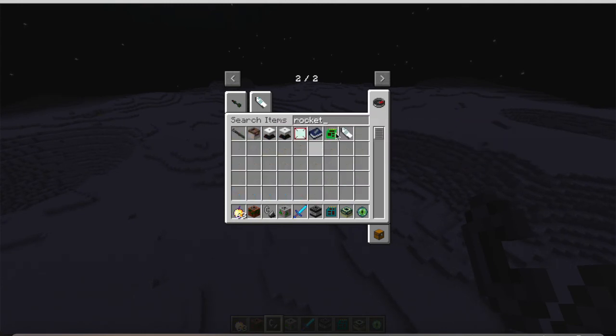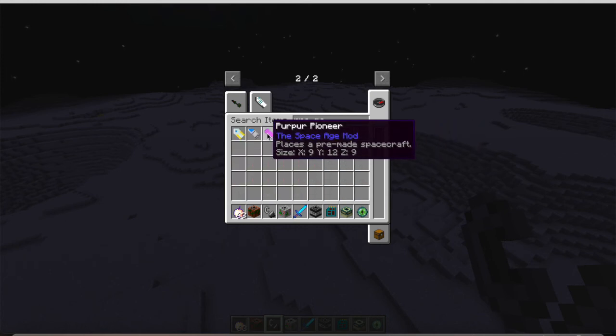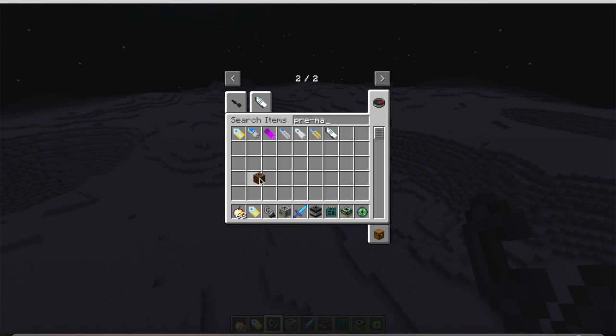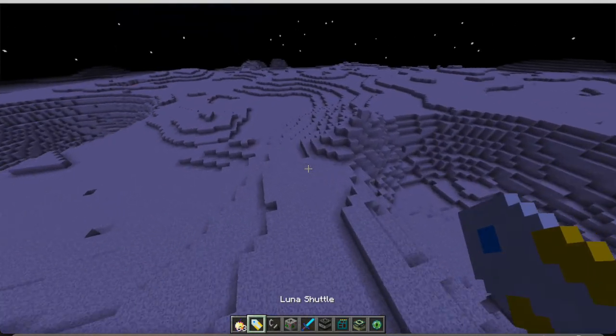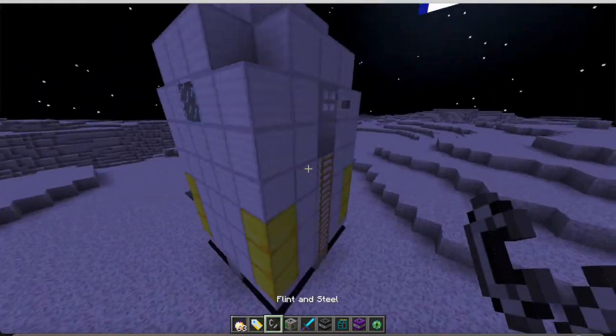Wait, rocket? Wait, big farms now. It's a pre-made spacecraft. Let's see which one we're going to... Okay, so we picked the purple Pioneer earlier. Let's go ahead and try another one. Maybe Luna Shuttle. What is this one? So I have mostly tried the purple one a lot, so there we go. So let's go ahead and get right back inside now.